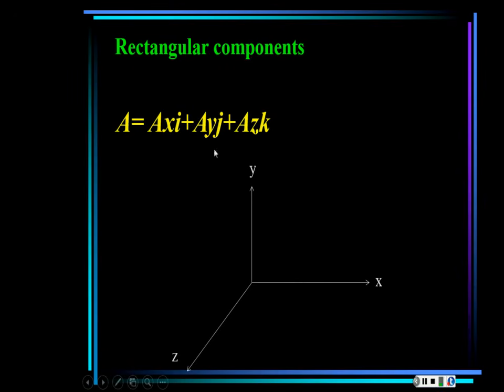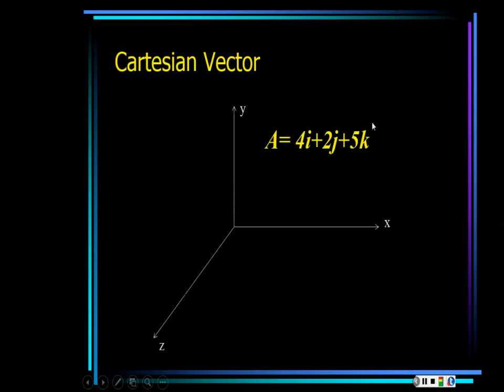Another thing about vectors, rectangular components. You know that the vector can be expressed as the x component in the i direction, y in j, and z in k. If I have to represent this vector here, that vector is going to be 4 in i, but i goes in x, so it's going to be here, 2 in j, but goes in y, and 5 in k. If I want to know the direction of the vector, I move to this position and put the 5 here, and my vector is going to be from the origin to here. Tail to tip. That's the direction.